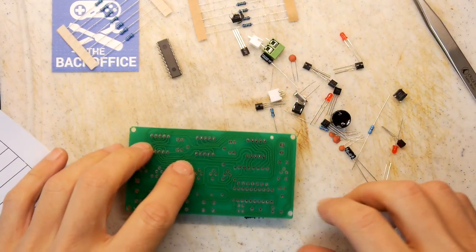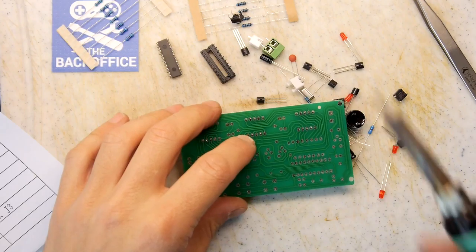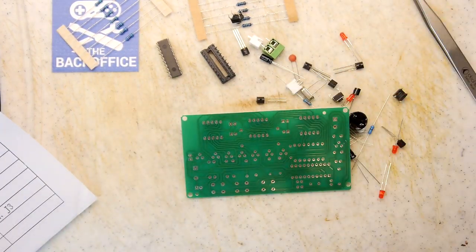Okay, lost the chip holder there, but no worries. And I bent it up while I did that. Yeah, because of the persistence of vision in your eyeballs, it looks like a seamless thing.